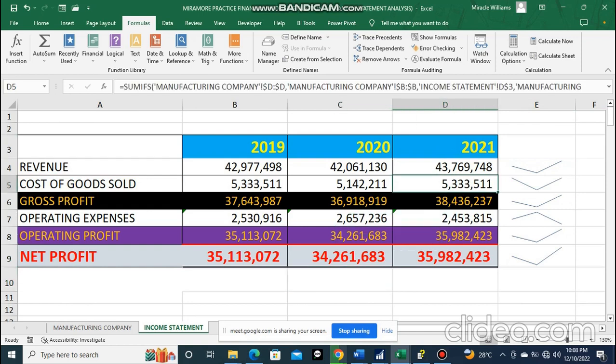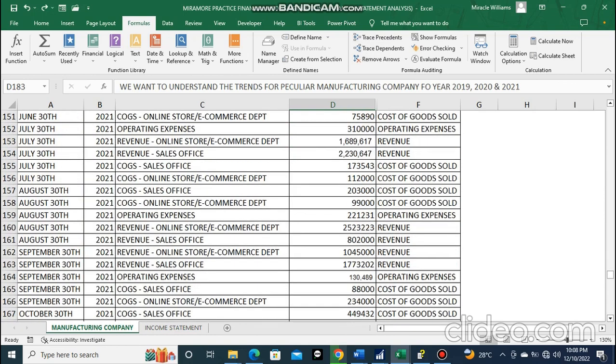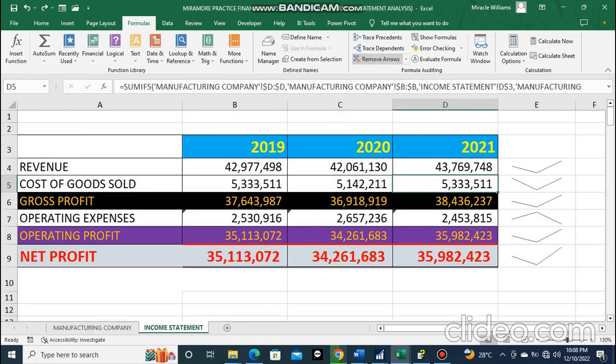From here, we'll go to 2021. I can say trace precedents, and you can see 2021 was gotten through computation of all this, from our cost of goods sold, total for 2019, 2021, and so on. So this is just how you can get started. Then if I want to remove the arrows, I can go back to that tab where we have trace precedents and say remove arrows.